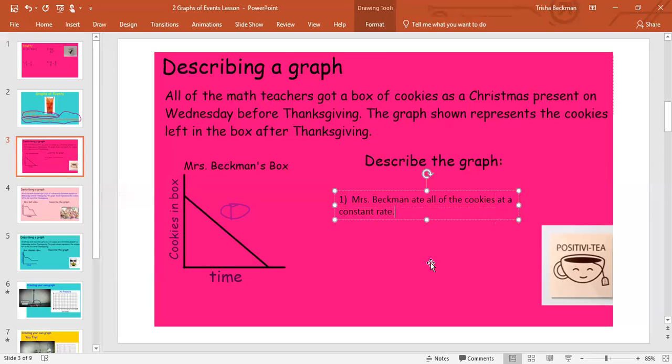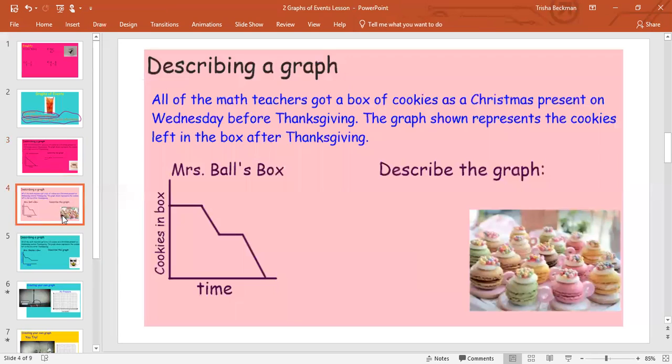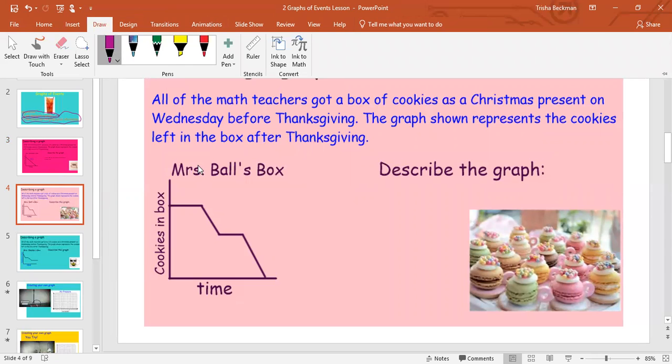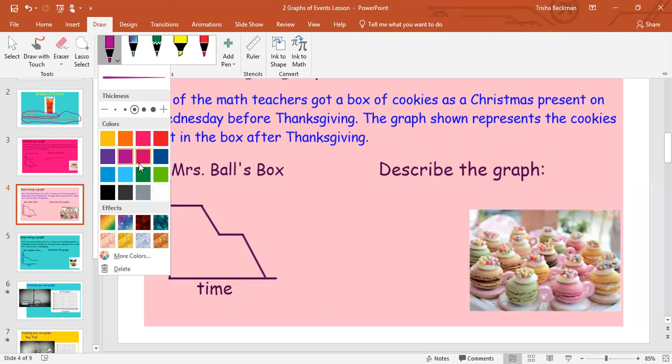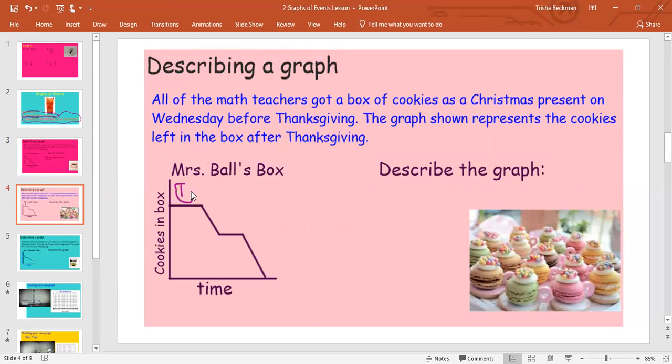All right, let's go to another math teacher here. Here we've got Mrs. Ball, or Mr. Hahn if you prefer, since he is taking the place of Mrs. Ball this year. Her graph's a lot more complicated. So let's go ahead and I'm going to label the different parts of the graph. There was one part. Again, sorry about the writing without my stylus. There's the second part where it changed directions. It changes directions yet again, so third part, and one last time. So there's 4 different things I definitely need to describe about what is happening in this graph.